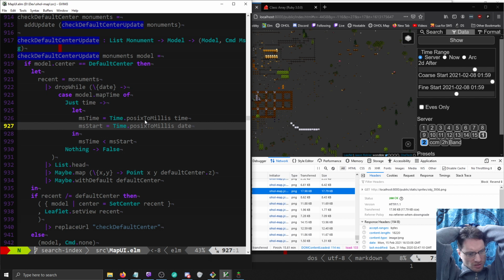So map the XY to that zoom level. With default list head of that. That's not a sort. The start time of this monument. Oh yeah, a monument that started after the current time. Or the current time is wherever we loaded at, if we loaded a certain time. But no position?